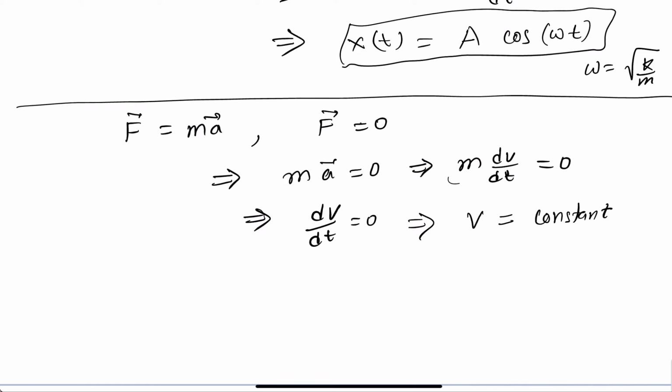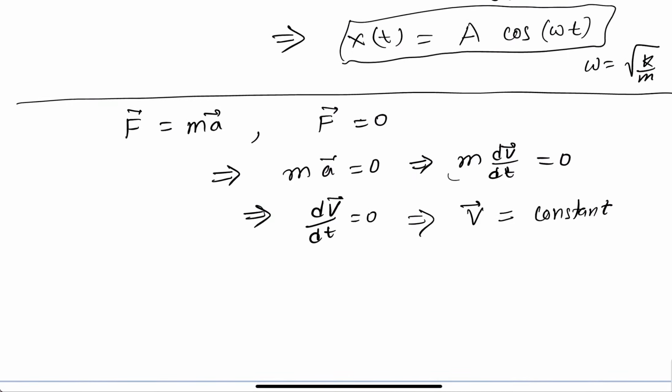It doesn't mean that if there is no force, then the object would not be moving. The object could still be moving with a constant velocity, but it will not be accelerating. And we can write this as a vector. So that's one of the consequences of this law, that if the force on an object is zero, then its velocity is constant. We can also write it in a little bit different form.